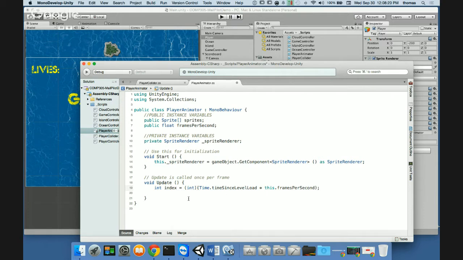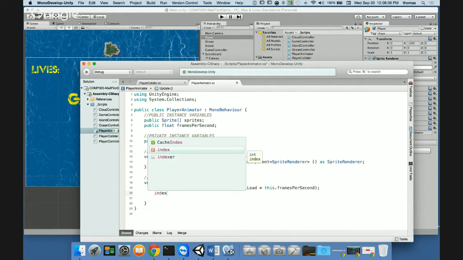And just to make it official, this is an index that's going to be recreated every frame. This variable is going to be recast every frame, so it's going to wipe out the value every frame on update, right? And then what I want to do is say, well, okay, that's good, but if I was going to use that, it's a really weird number. It'll keep on increasing forever.